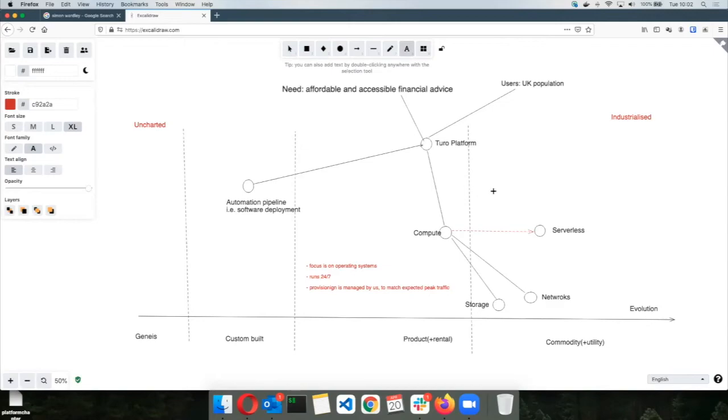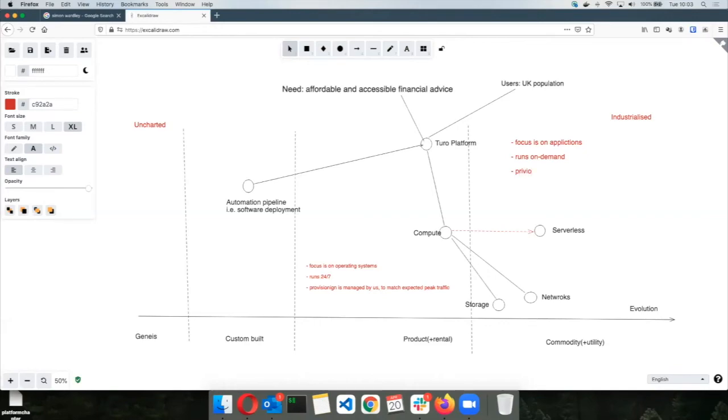And when we use compute as a commodity, mainly serverless, the focus is on applications. Maybe not 100%, but it's as close as it gets to the application. Even me, as an infrastructure person, I can start contributing things closer to the Turo platform itself. It runs on demand. For example, if I need to do an income tax calculation, it runs just for that calculation. If I need to generate one statement of fact, it runs for the duration it needs to generate that document. If I need to generate hundreds of documents, it's going to run that many times. And this is what I'm being charged for. So the billing model is quite different.